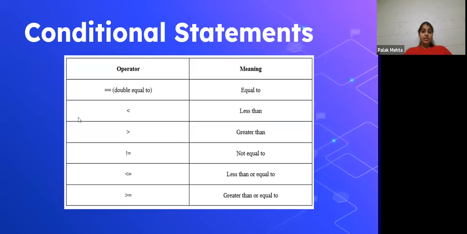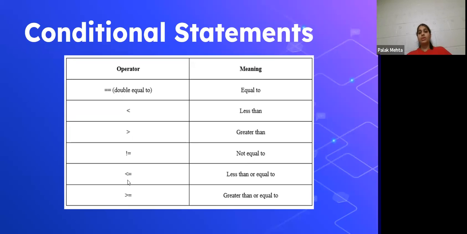another form of conditional statements, which in this case, we're just going to go over quickly: operators. So if you want to say if something is equal, you have to use the double equals sign. We already talked about that. Another one is less than. So it's the less than symbol. Greater than is the greater than symbol. Not, again, remember, is the exclamation point. So not equals is represented by the exclamation and then the equal symbol.